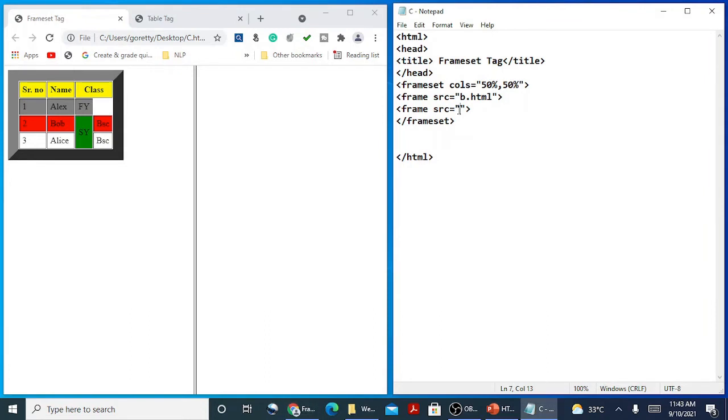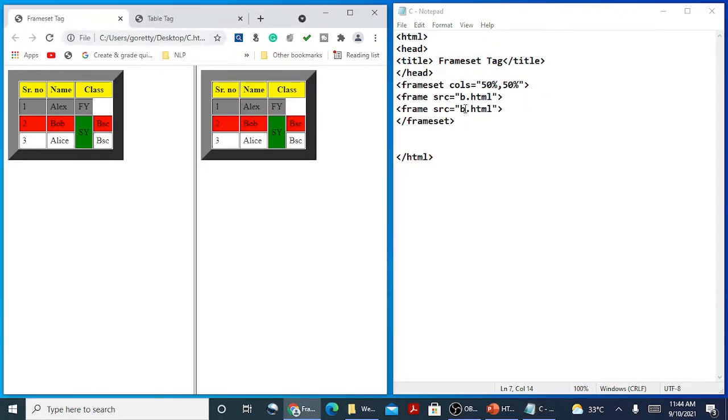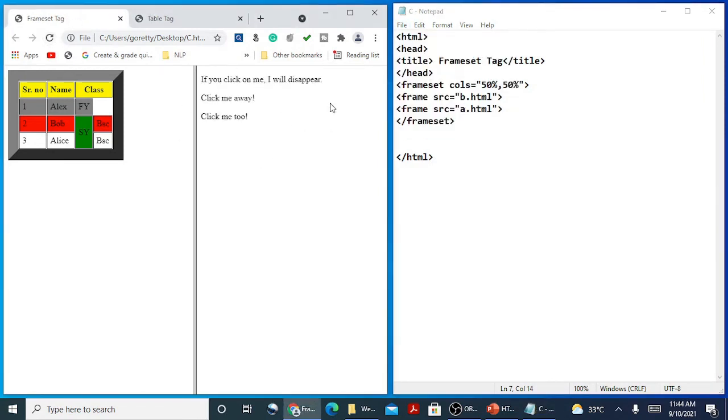I didn't mention anything. If I randomly write something, this page does not exist. If I just randomly write and I refresh my page, it will show: it may have been moved, edited or deleted. That means your path is not proper or the file is not existing. But at the same time, if I give b.html here also, it will display the same data over here. And if I change it to a.html, as that page also exists, if I refresh, I can see it has come as a different page, a.html. So I can simultaneously show a few pieces of data together on my page.